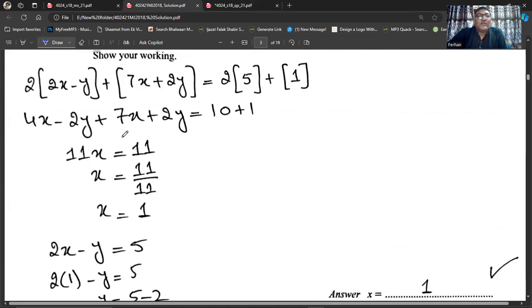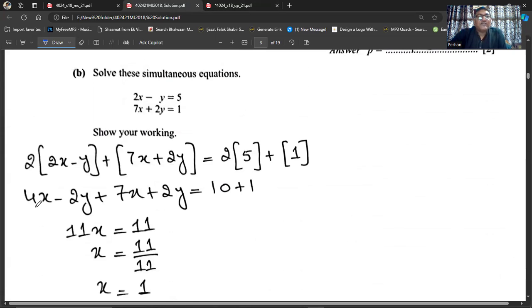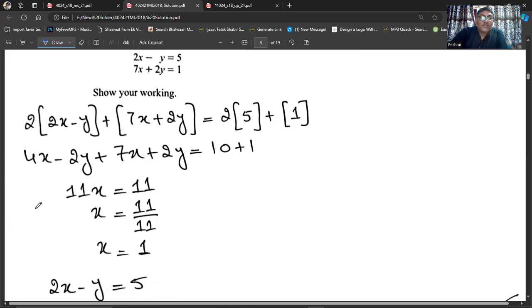So very simple. What I am going to do, I am going to multiply the first equation with 2, and then I am going to add up the 2 equations. So you see, when you multiply the first equation with 2, the coefficient of y will become the same. In the first equation, the coefficient of y will become minus 2, and in the second equation, the coefficient of y is plus 2. So when you add both these equations with each other, the y will be cancelled, it will be eliminated, and you will get the value of x. Once you know the value of x, you can put this into any equation and you can find the value of y then.